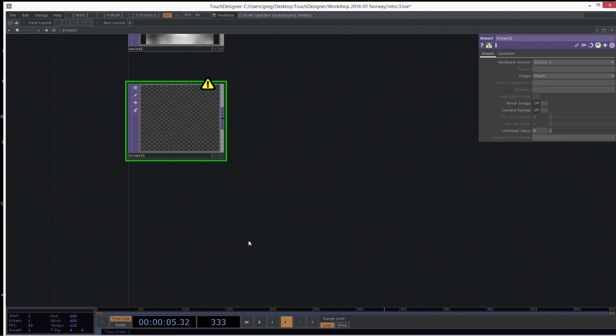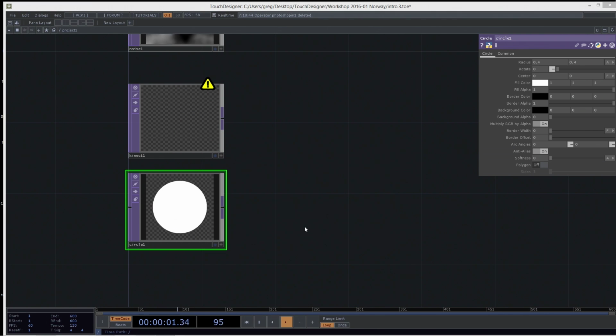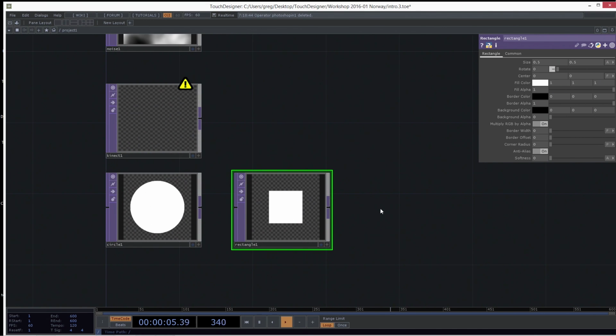And two more really basic, super basic, I'm going to go back to the easy stuff now, is the Circle and the Rectangle TOPs, which are some of the newest TOPs. We went a long time before going back to simple. But this is just for basically making texture shapes and for building UIs and interfaces and playing around with the colors and the borders and anything like that. So don't forget about those guys.